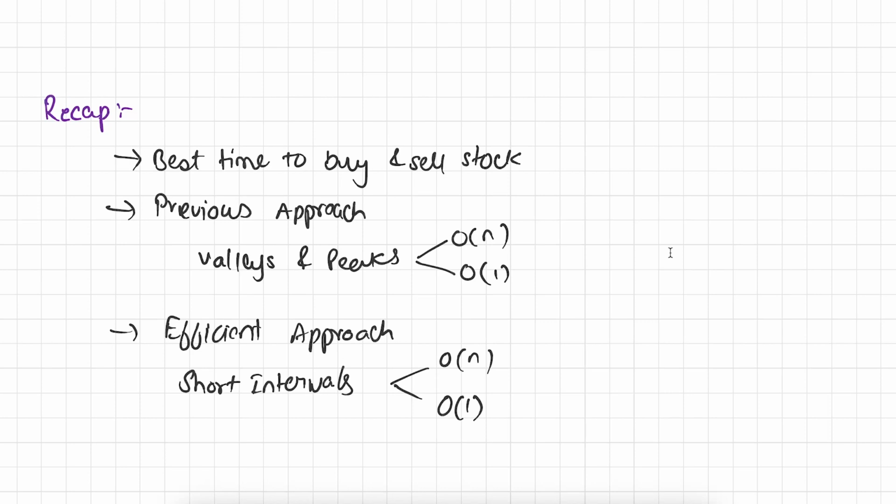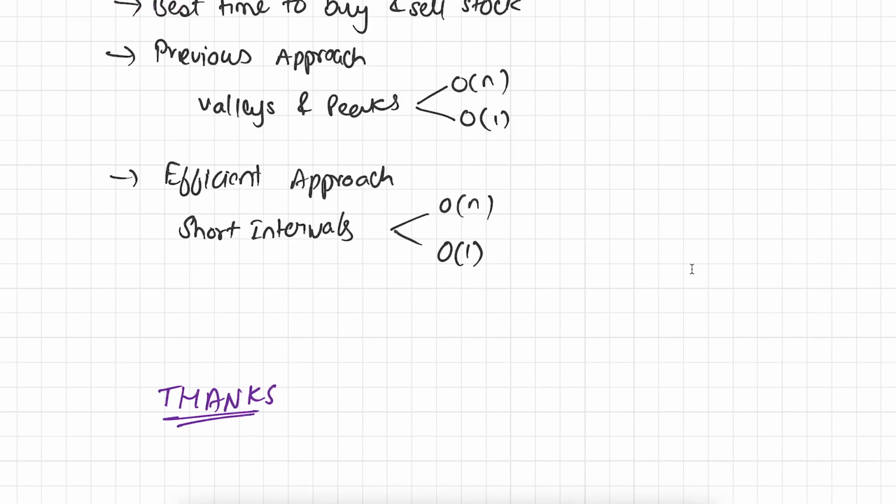So far we have seen 3 approaches to solve this problem. First approach was a recursive approach that we have seen in the first video. And in second video, we have seen how we solve this problem iteratively using valleys and peak approach. And third approach we have seen in this video to consider the shorter interval instead of longer interval. And that approach is the optimal and the best approach so far. It requires less number of lines of code, and also the code looks more elegant and simple to read. So I hope you understand this problem really well and you understand all the 3 solutions to solve this problem.